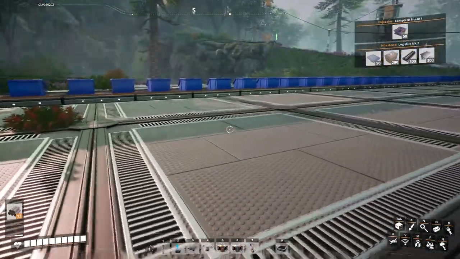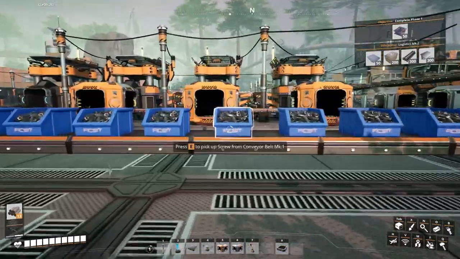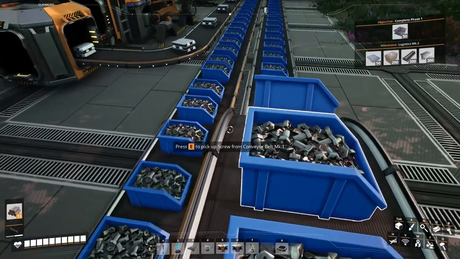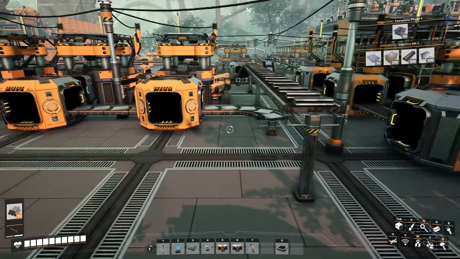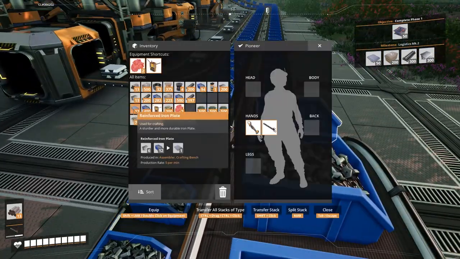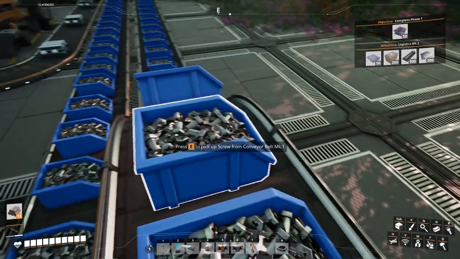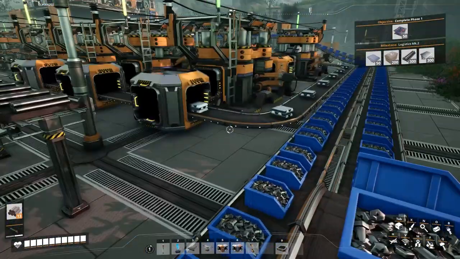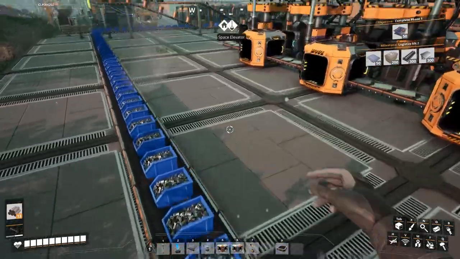Right, so now we have all the bits, so we can build a couple of constructors. So we'll build over here, not constructors, assemblers. We'll build three assemblers, and then out of that we'll have smart plates, we'll have rotors, and then we'll have, what are these called? Reinforced plates. So we'll have reinforced plates, we'll have rotors being made, and then they will then also be making these smart plates. Excellent. Right, okay. So that is what we're going to do.